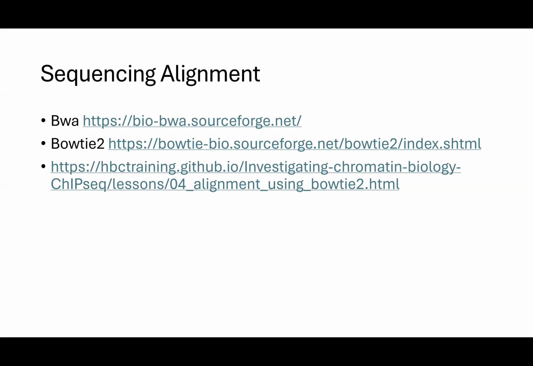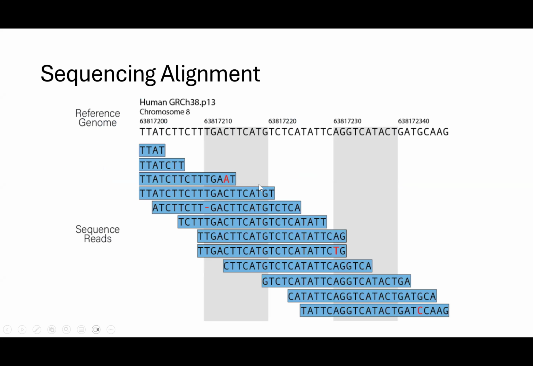So the main aligners that people use are BWA or Bowtie 2. Harvard had great figures for Bowtie 2, so that's what we'll focus on, but they work very similarly. The basic idea, again, is that you have these sequencing reads, you have some sort of reference genome, and you want to map where the sequencing reads align. This process will allow for some mismatches. You can see here in red, a nucleotide is different in the sequencing read than the reference. And this dash represents that a nucleotide was missing from that read.